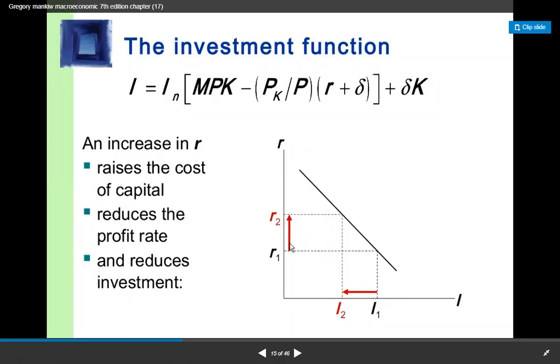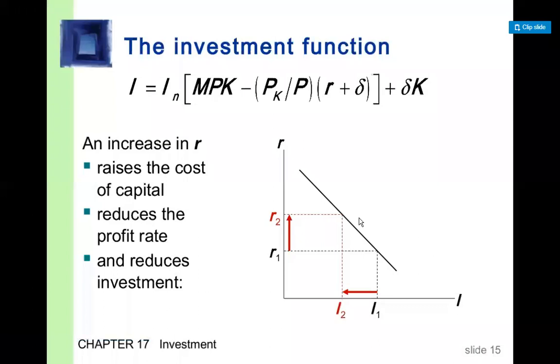Here, as interest rate rises, we reach from point A to point B. And what happened to investment? Investment decreases. As interest rate rises from point A to point B, gross investment decreases from point A to B. You can see here. The logic is very interesting. Very interesting logic, you keep in your mind.